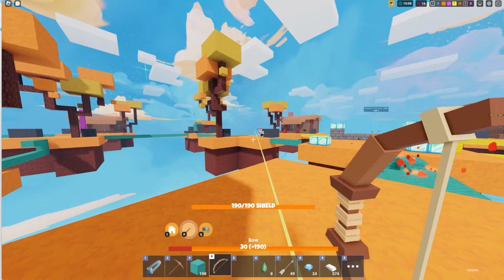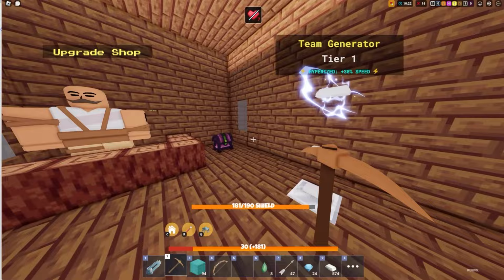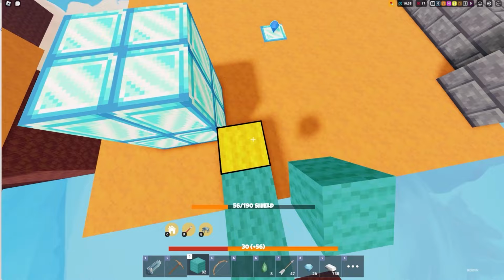Bro, burn down the bridge. Yeah, your bed's gone, buddy. Just for throwing a fireball at me. What was that crap supposed to... Oh, snap. Oh, snap. Get out of there. Monkey! All right, bro. On to the next kit.